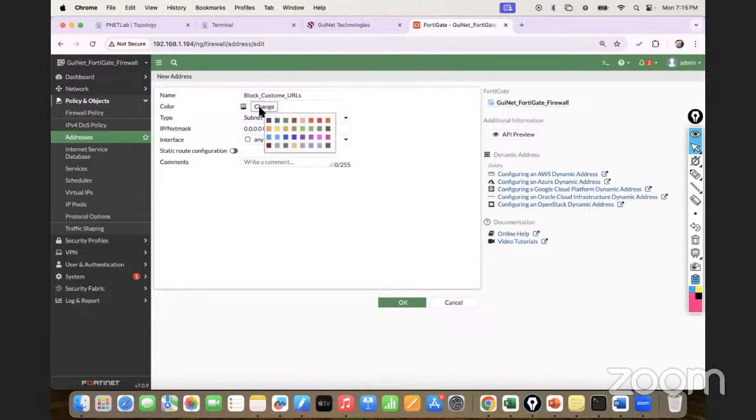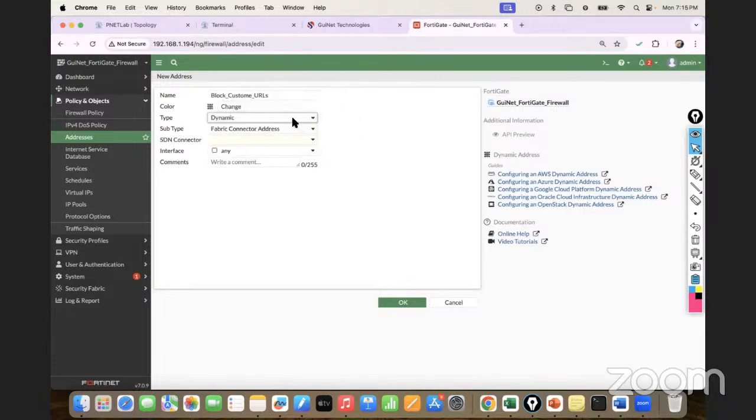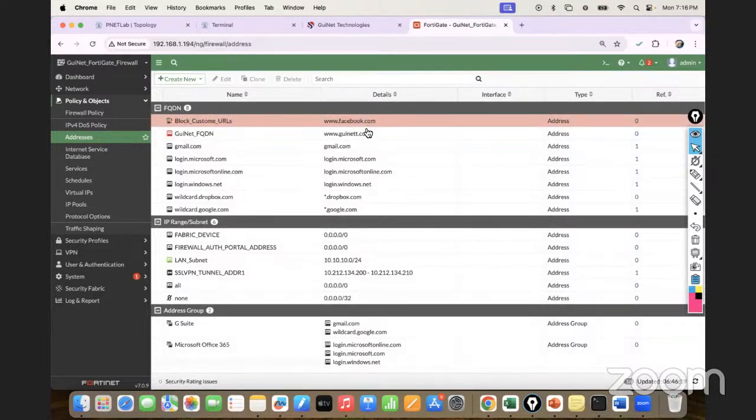For these custom URLs, you can change the color just for a nice look. You have to give the FQDN, and then you just have to put it in. Let me see how this is going to be grouped dynamically. If I click, there should be one option, device MAC. Let me put it here. So let me put www.facebook.com. So this is going to create one. So this one created, this one created.